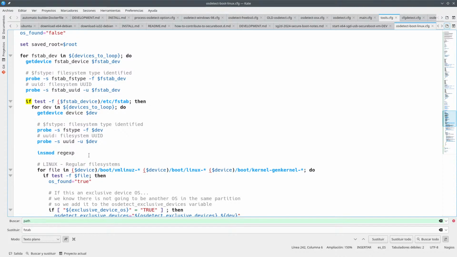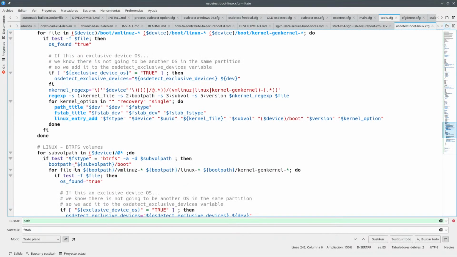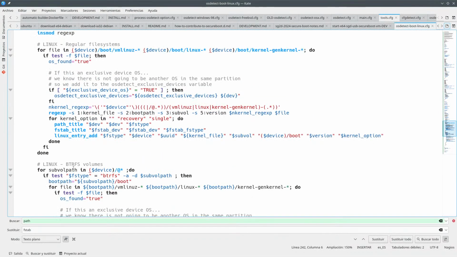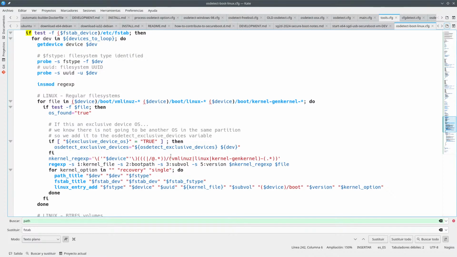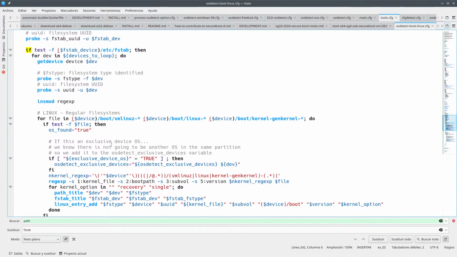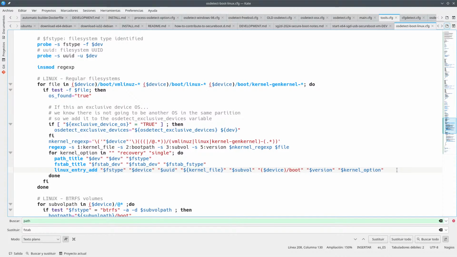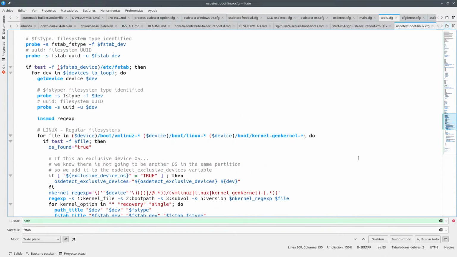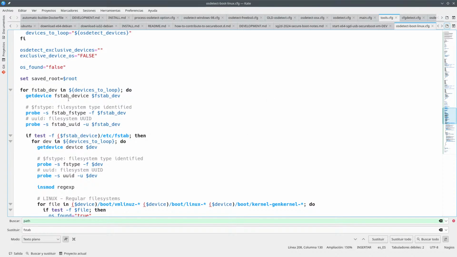So yeah, so fstab, so if this exists, then it's a valid fstab thing, and then you've got this fstab title thing, and now we have something new, which is the label for the device thing, which is actually, I mean, what you want to put here is all of this stuff, which is fstab device, fstab dev, which is without a device, I guess. So it's all of this.